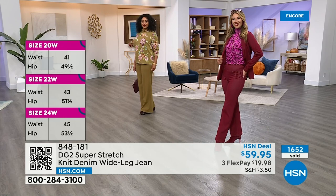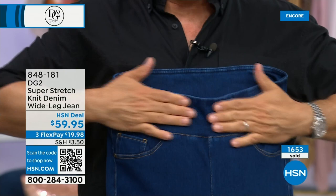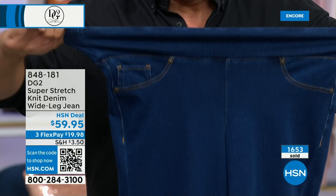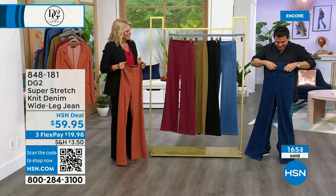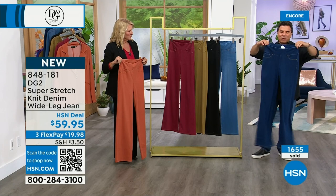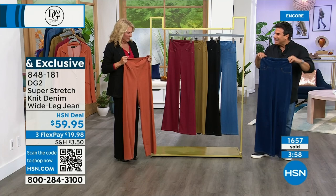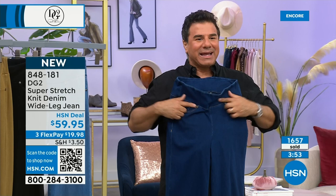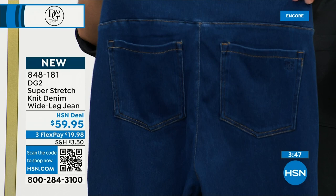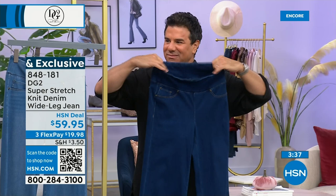Everyone can wear this pant. It starts with our comfort waist — look at the waistband: inches and inches of a flat, smooth, soft waistband that engages your tummy area. It stretches more than almost eight inches and snaps right back into shape. At the top is a little band of elastic to keep everything in place, wrapped into the waistband so they don't slide down the body, don't gap in the back. They flatten your tummy, smooth your love handles — everything gets tucked in to the comfort waist. It's not binding, doesn't dig in, doesn't leave impressions, no button and fly — pull on and go. Pockets and rivets are there for design; functional pockets on the back just like a pair of jeans. This fabric looks like denim but it's a knit — stretch all the way down the body.